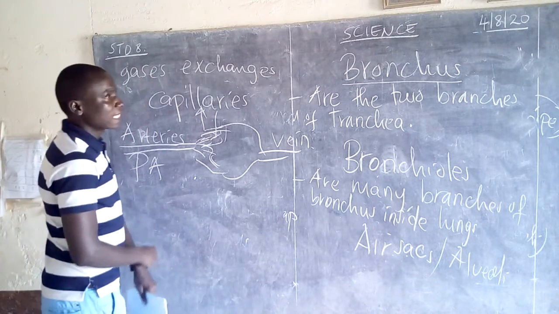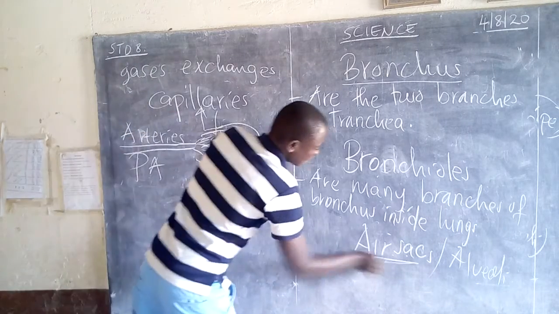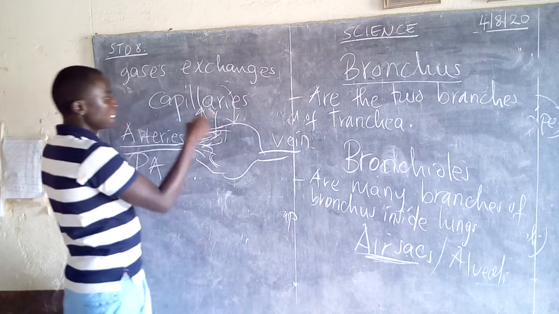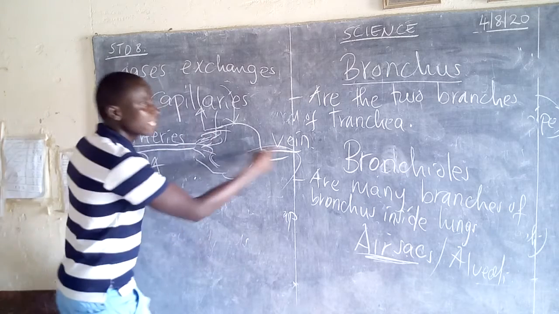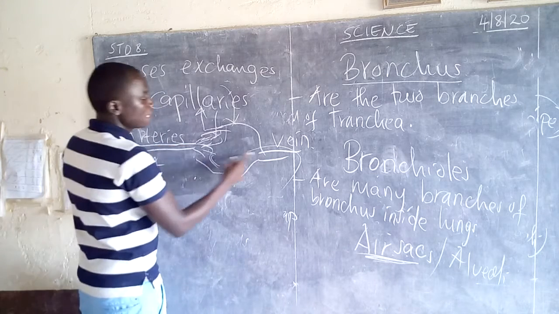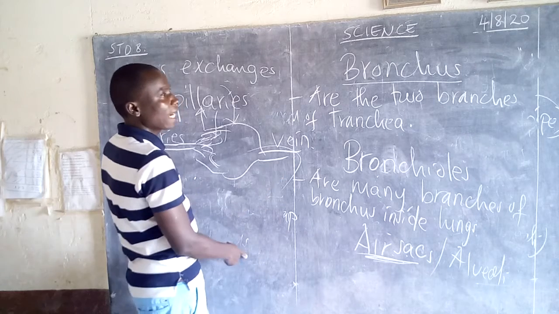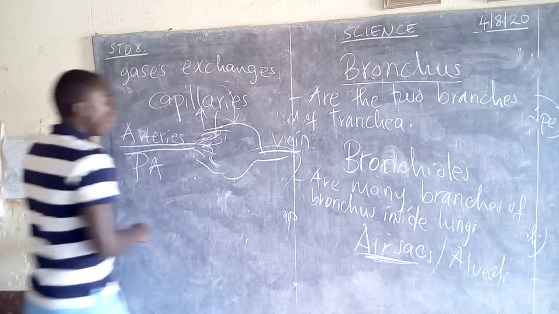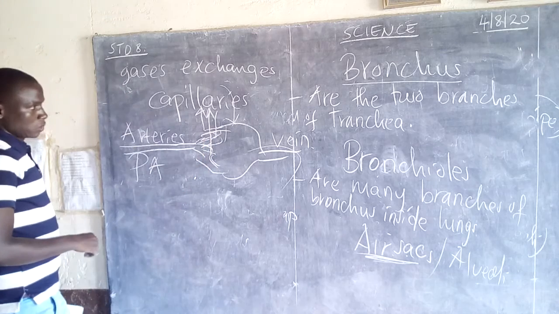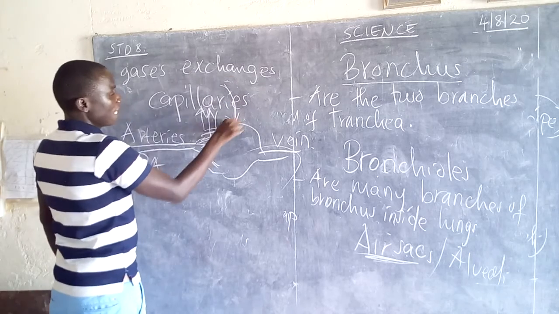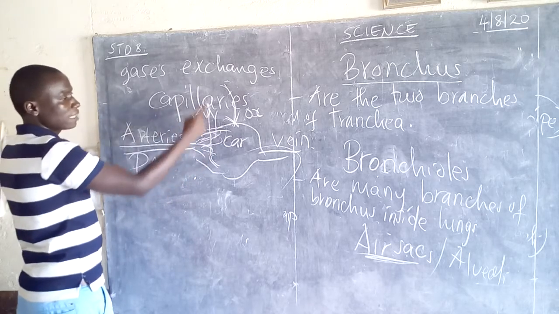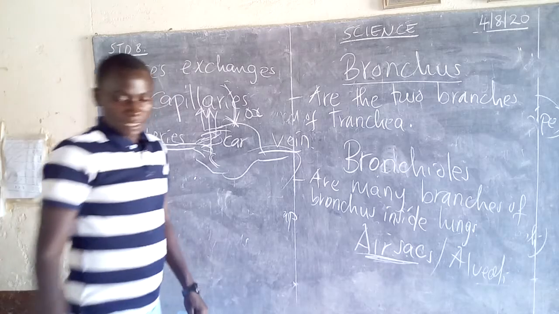Then the gas that has been breathed in, which is oxygen, is in the air sacs, and it will diffuse into the blood in the capillary and then be carried away from the lung. That's why we call the blood coming in deoxygenated. Then after some time, we call this blood oxygenated, going back to the heart so that it can be pumped to all parts of the body. So this movement of things from the blood into the lungs, then from the lungs into the blood, this is oxygen and this is carbon dioxide. This is what I'm calling the exchange of gases. Where does it take place? It takes place in air sacs.